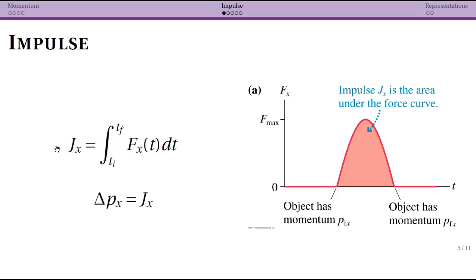We are going to define a new quantity, impulse, which is going to be the time integral of a force over time. Note that we're going to define this in one direction, and you could still define impulse to be a vector. It is a vector, but in this case we're going to say that we need to consider one force at a time.